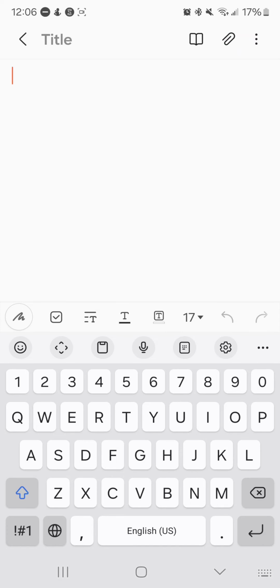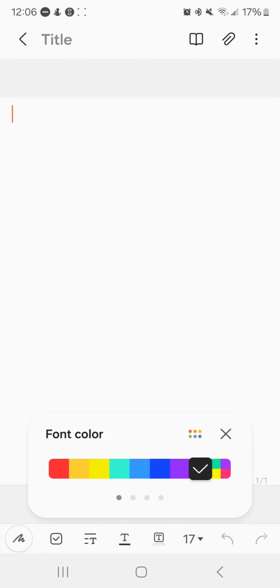When you open Notes, you have multiple options, like multiple of your files. But since that doesn't matter right now, let's just go directly to this new file I have made, and let us begin. So down here, you can choose to change the font color, font size, the background color.